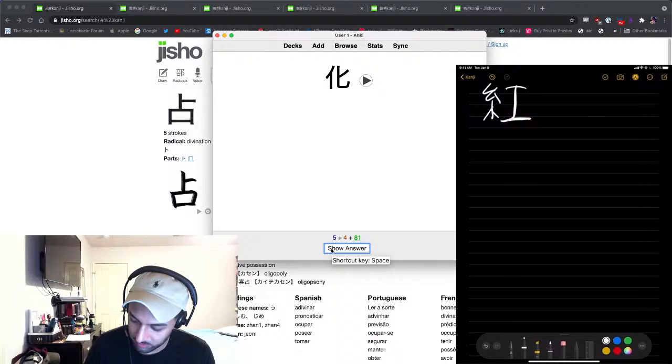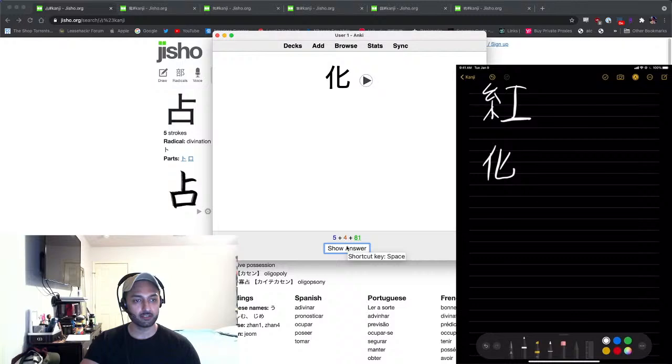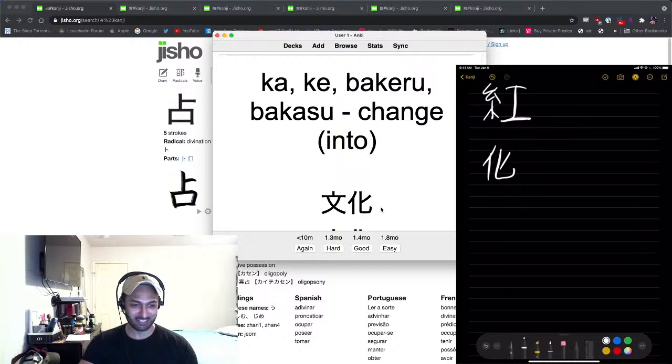Ka, ke, bakeru, bakasu. I'm brain farting hard right now. I know this. I do know it. I think that's it. Yes. Ka is like bunka or something like that. Change, right? Bunka. We got henka. Henka means to change. Obake just means ghost, which I don't know why that's related to this kanji, but.